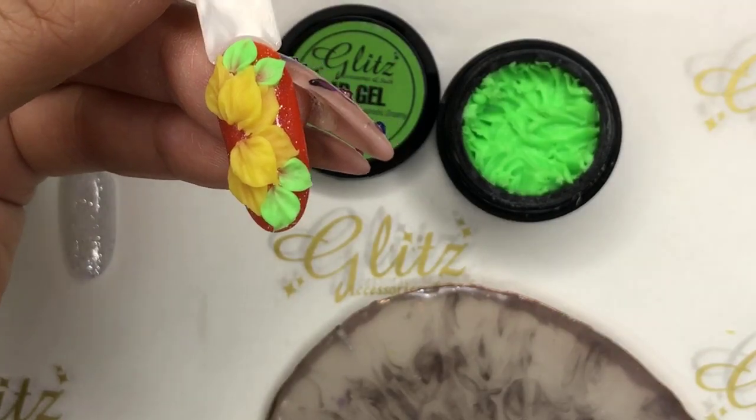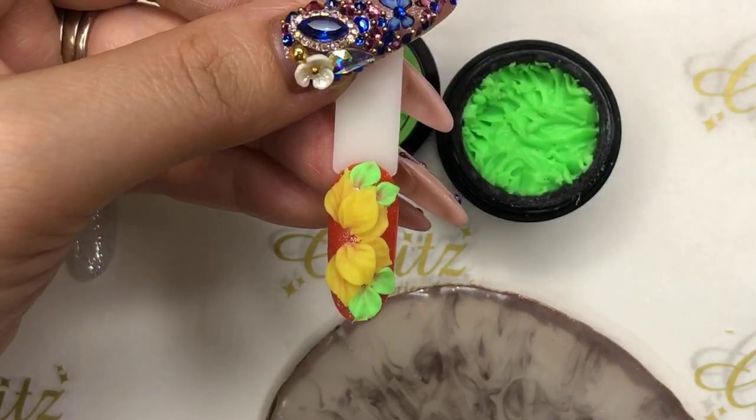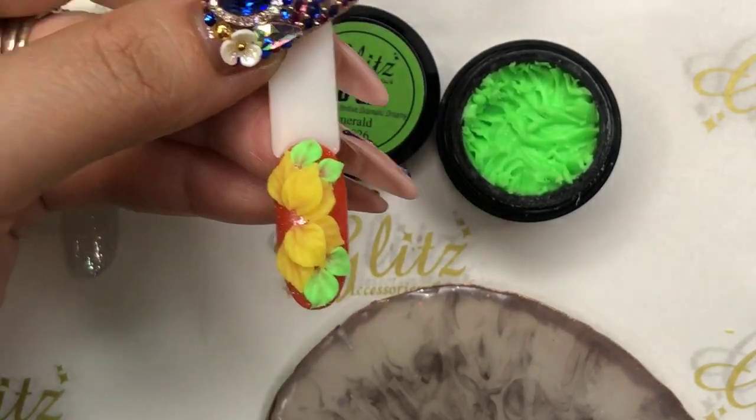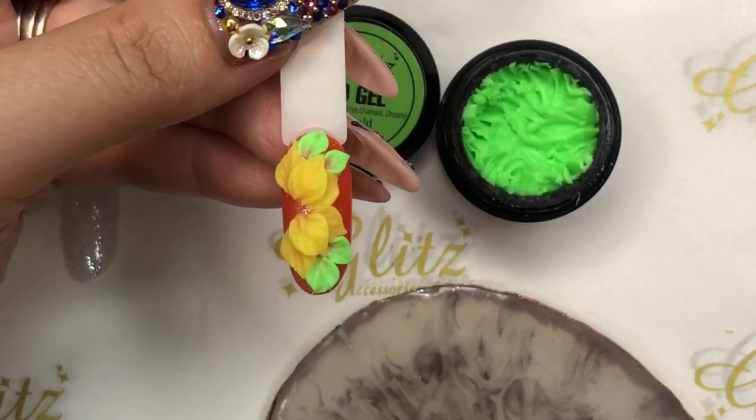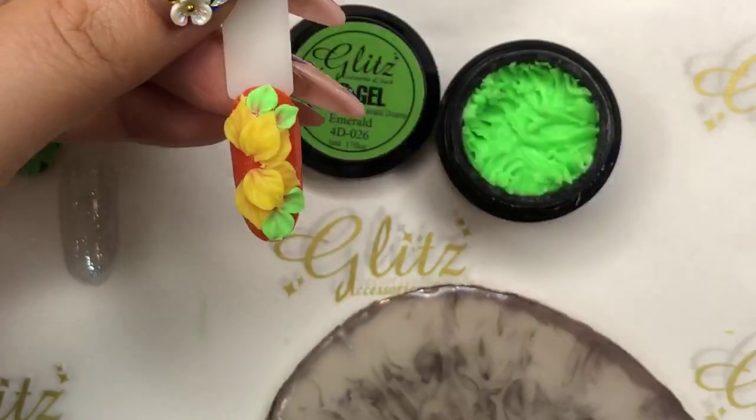This one, keep heating on that one. This one, heating on that one. You see that? There you go. Should we do one more? Okay.